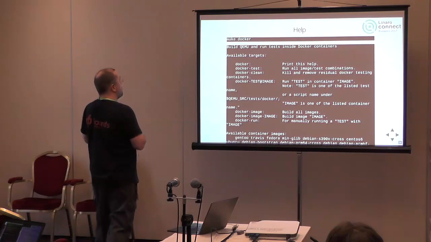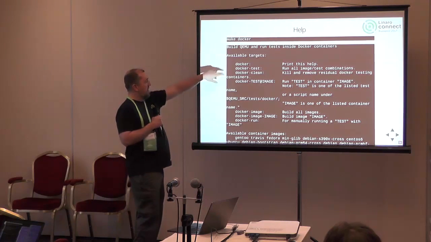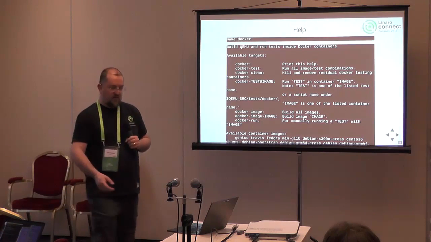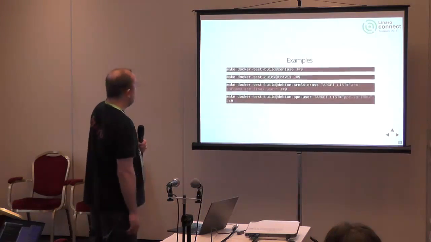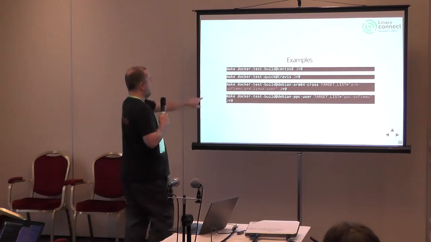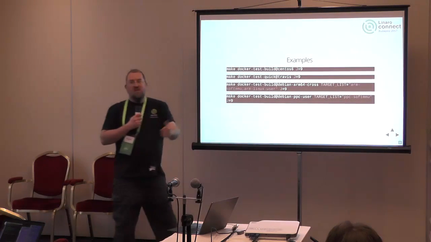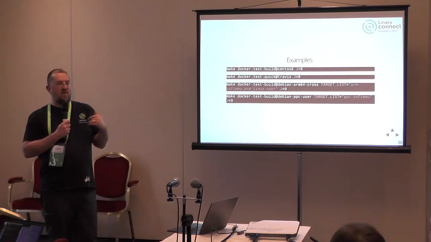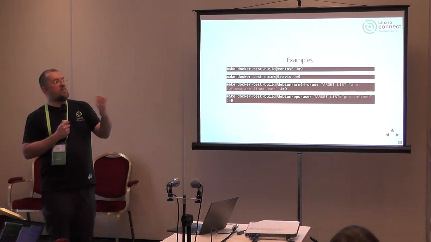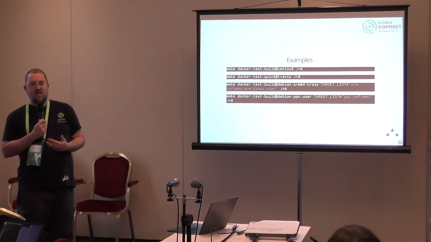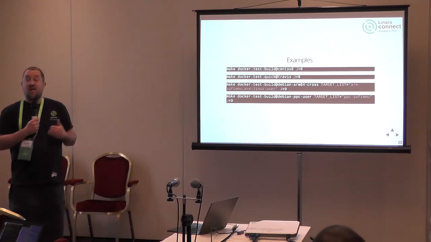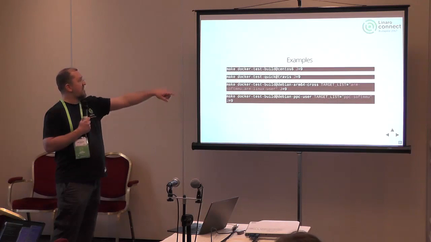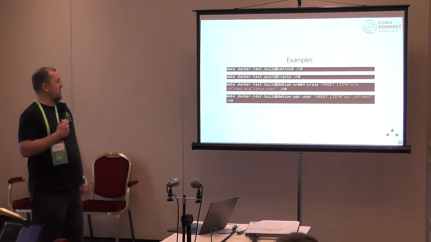So in the QEMU source tree, if you run make docker, you will get this big long list of things that you can build using Docker. I'll just give you some examples. So here's the first one, make docker-test-build@centos6. Quite often when people submit patches, they might have accidentally broken one of the older enterprise distributions, usually because they have relatively old libraries. And this way, when it breaks, you can tell them, just run this on your command line, and as long as you've got Docker, you can recreate the build that you've just failed.